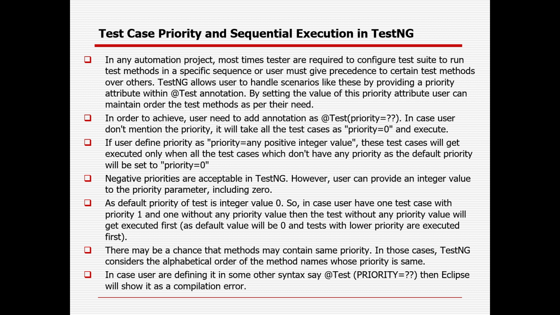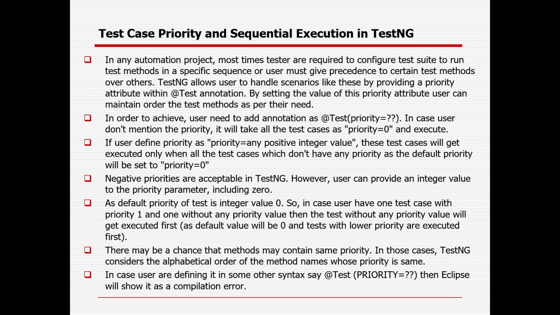So suppose I am testing a website, right? A particular kind of e-commerce website. Say I have created so many methods. First one login, then adding the product to the cart, then booking, making the payment, returning, and then log out. But in case I want to execute them, that will be in alphabetical order. In alphabetical order, adding the product to the cart is coming first, that will not be executed because login is not there, so it will fail. But in case I am giving the priority like 1, 2, 3, 4 based on my flow, then automatically it will be executed, otherwise it will fail.